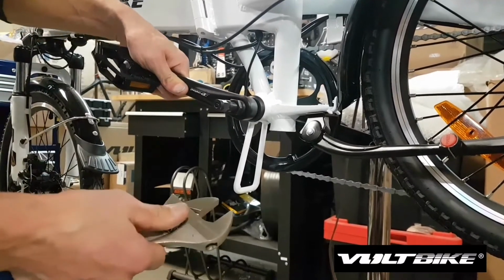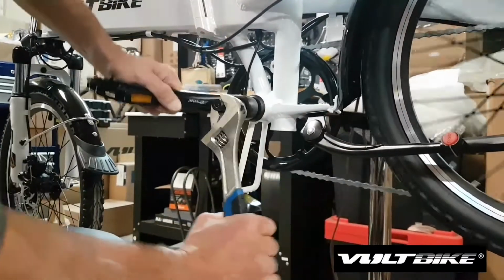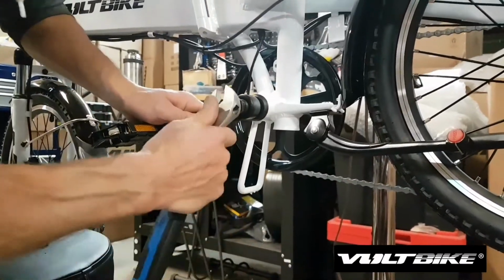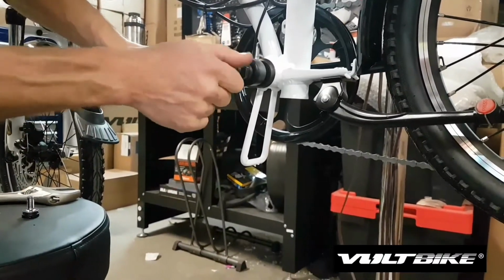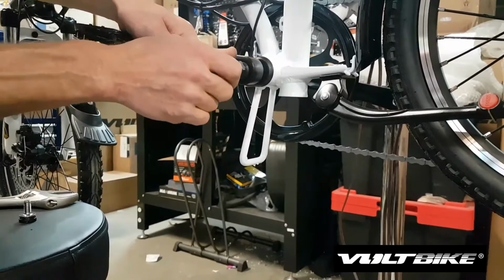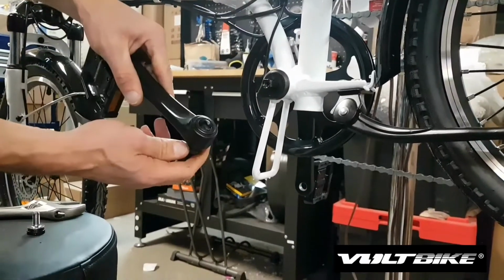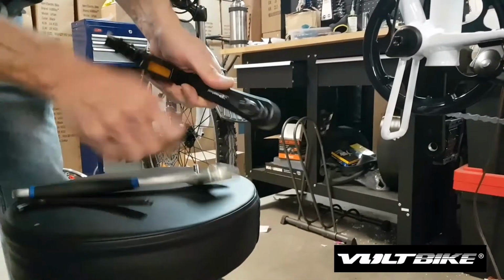Then you're going to need to take your large crescent wrench and begin to turn the crank puller, and you should then feel the crank arm loosen off and disengage from the axle. If for some reason it becomes very hard to turn, maybe your crank puller isn't in properly, you shouldn't have to force it. It should be firm, but you shouldn't have to force it. And there, the crank arm comes off, and then I'll just remove the puller from the arm.